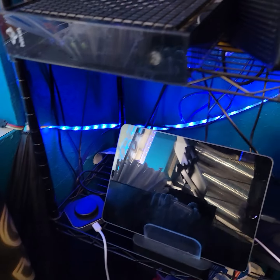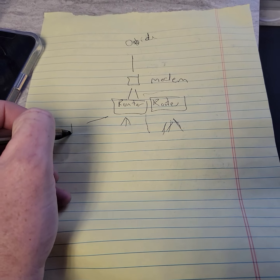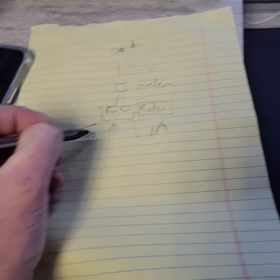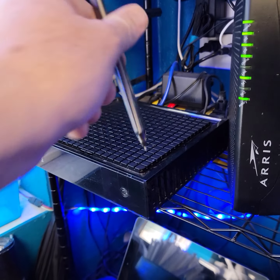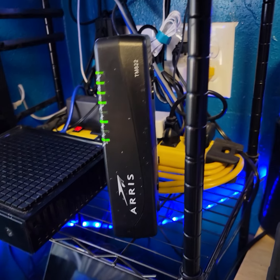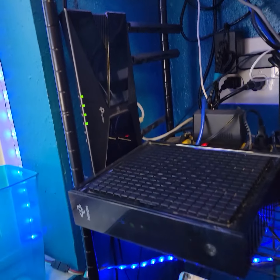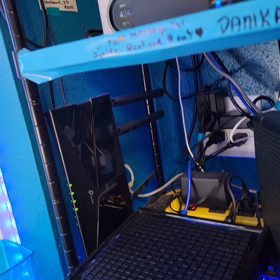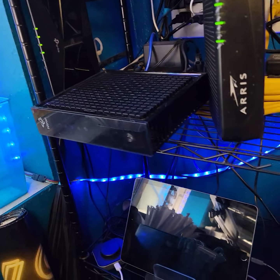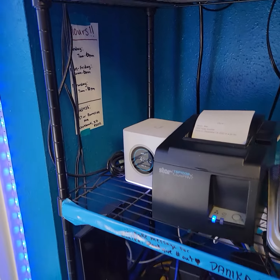Let's see, off of one of these as well, we have the phone system. This is the phone router. This is the ARIS modem, which is the main access point for the building. And then we have one of the two Wi-Fi routers and two of the two Wi-Fi routers.